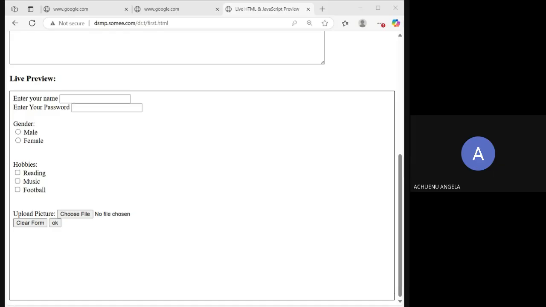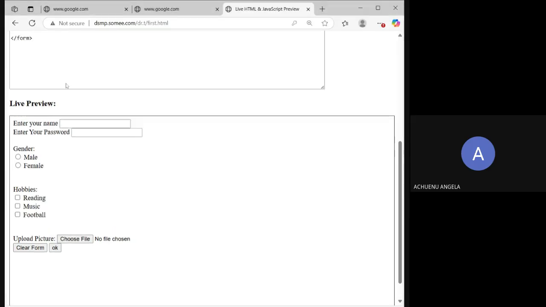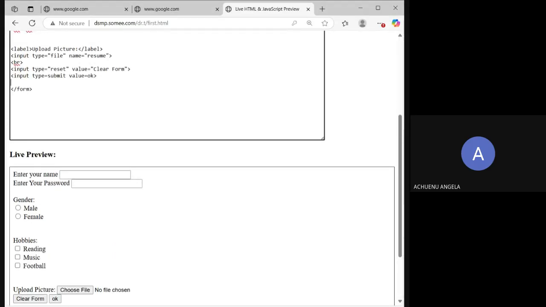Now, what if you want to select a range? If you want to select a range, you use the input type range. This one works in HTML5. It does not work in older versions of HTML. So if you want to select a range, all you need to do is just put your input type is equals to range.